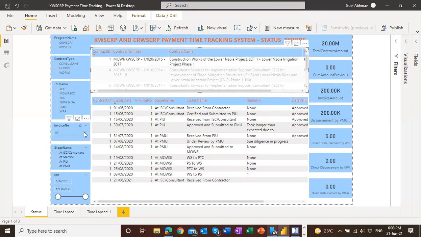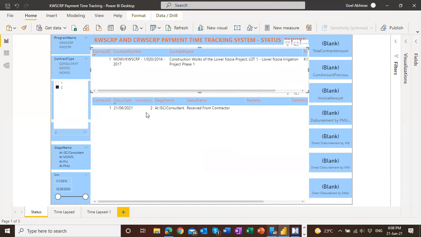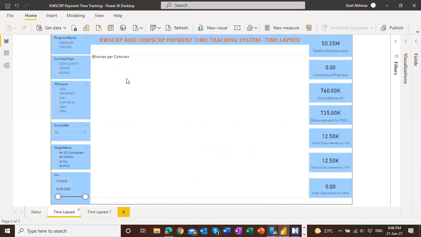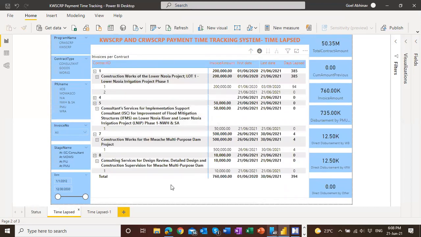So you can further filter through invoice numbers. If you select invoice number 1, this will give you the status of invoice number 1. If you go to invoice number 2, this is the status of invoice number 2. Same way we can drill down in this table as well.